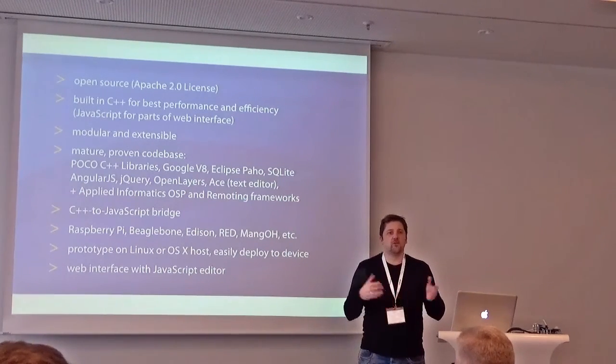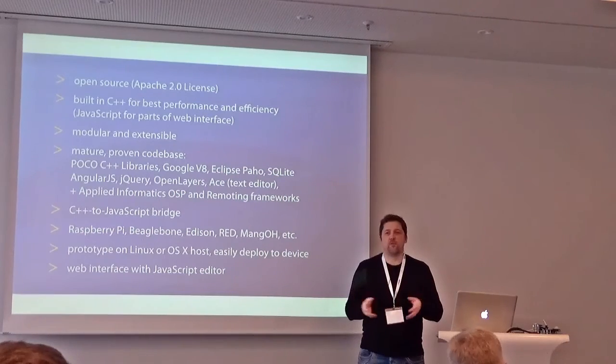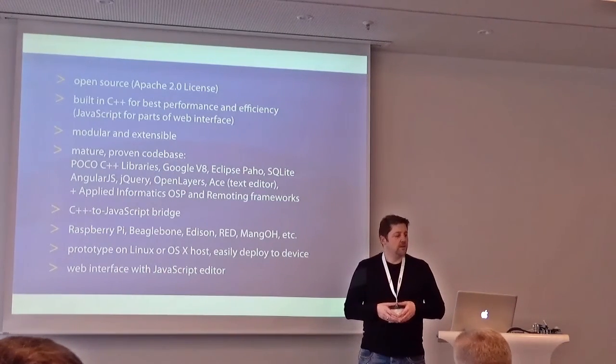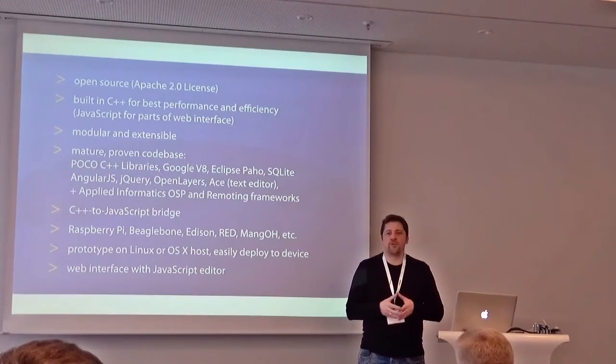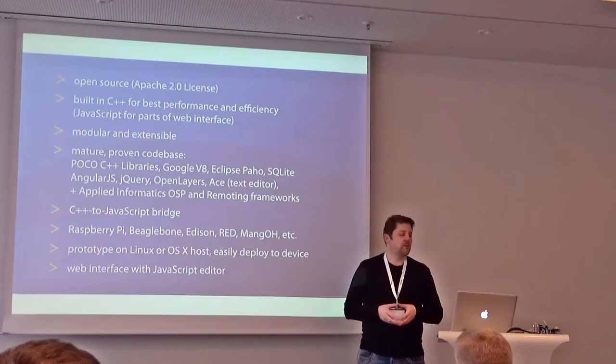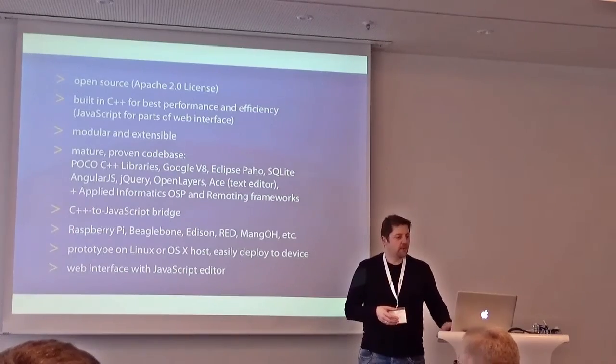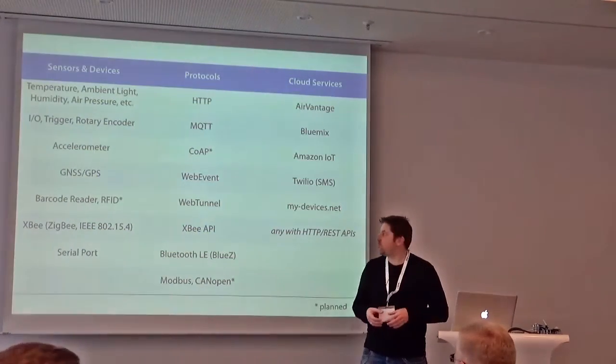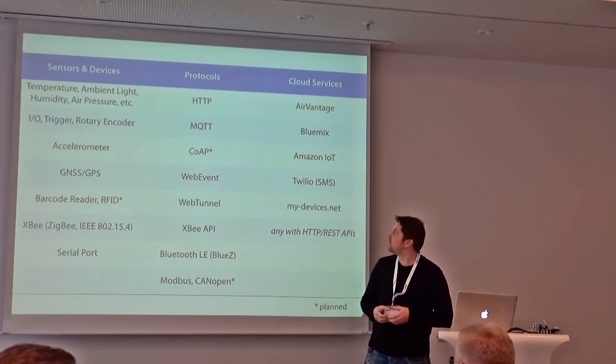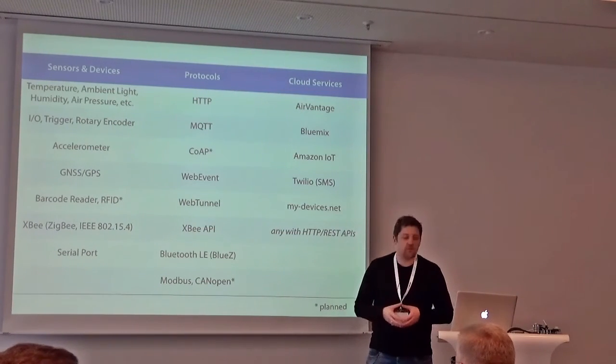The whole thing runs on your typical Linux-based devices like Raspberry Pi, BeagleBone, Intel Edison, and so on. Also, of course, on custom devices. And another nice feature is you can prototype everything on your desktop Linux system or on your OS X system, and then easily move your code to the device. This is a quick overview of the different sensors that are already implemented and the web services that we can talk to.